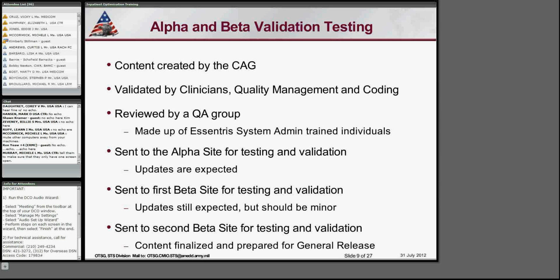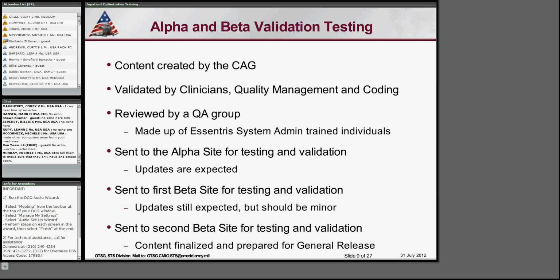Back to the alpha and beta validation testing, the QA group will review the documentation for all these different things. There's not only the checklist, but also a configuration guide, which goes through some of the things I just mentioned. How should a signature block look? How should things be lined up within the note? How should we handle a choice list where you can choose more than one thing? Should there be commas at the end of each choice? Should there not be? Should there be colons? The configuration guide goes through all of those different pieces of information.